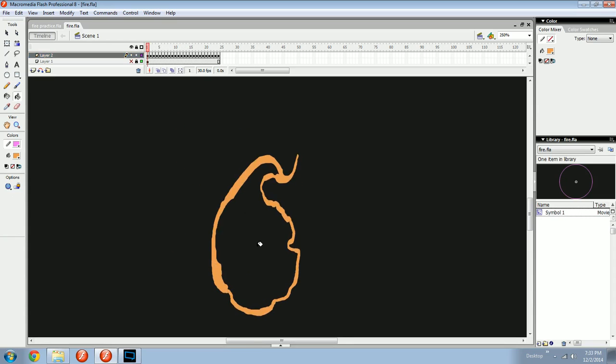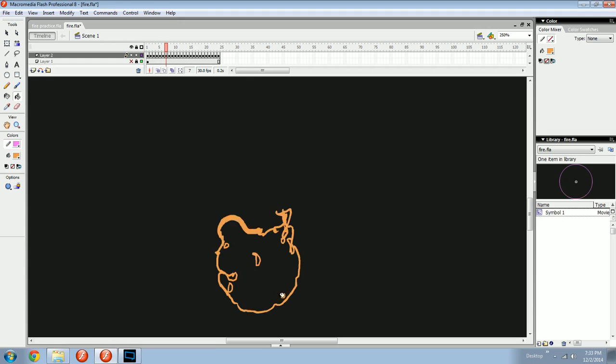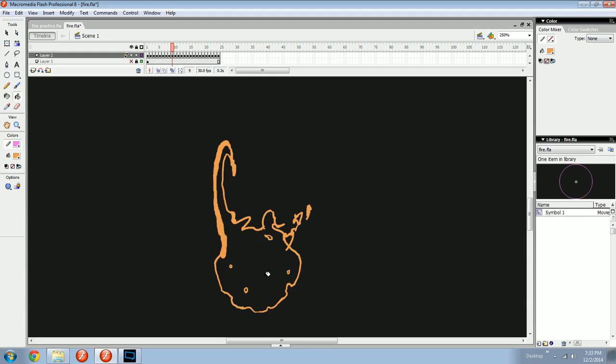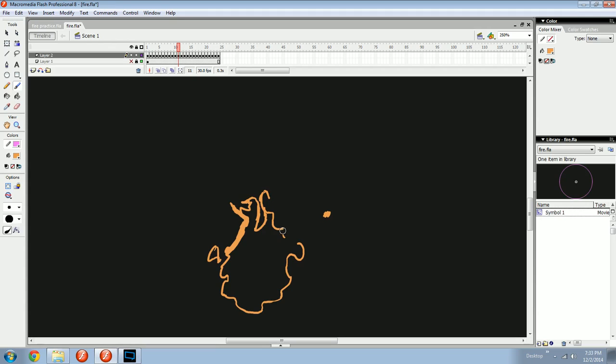Alrighty. Time to fill. When you fill, make sure you don't fill in those little center circles that are supposed to be absences. Keep an eye on those. They should stay closed if that's how you drew them. And you should be all set. Oh, I did miss one.